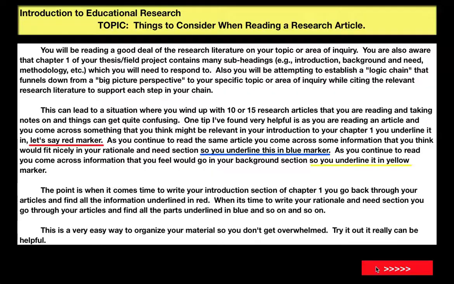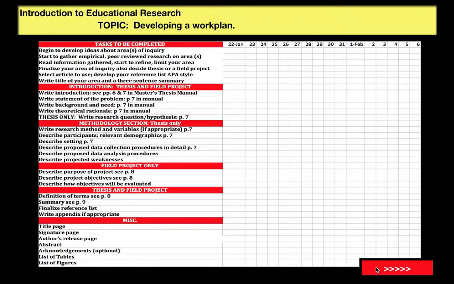And I have one other point I'd like to share with you. When I did my doctoral dissertation, I task analyzed everything that had to be done. So this is a task analysis of Chapter 1 of your master's thesis. Now, this is a task analysis that I just wrote.